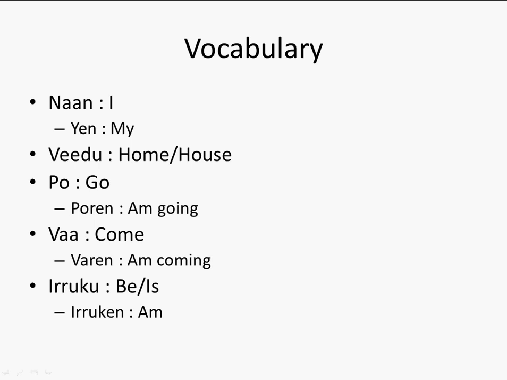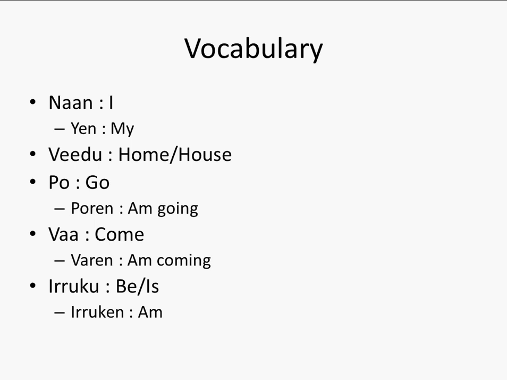Before we go on to look at a few examples of prepositions, let's take a look at a basic list of vocabulary. Non is the word I. If you wanted to say I am going to the office, you would say நான் ஆஃபீஸ்க்கு போறேன். It's common to drop the trailing n in the word and just say na instead of non. But the correct word is non, and as you get more advanced, you can drop the n at the end of it and say na ஆஃபீஸ்க்கு போறேன்.